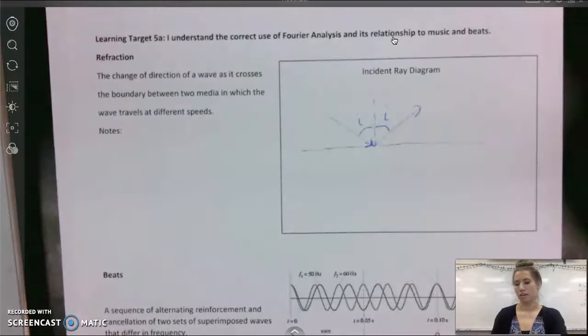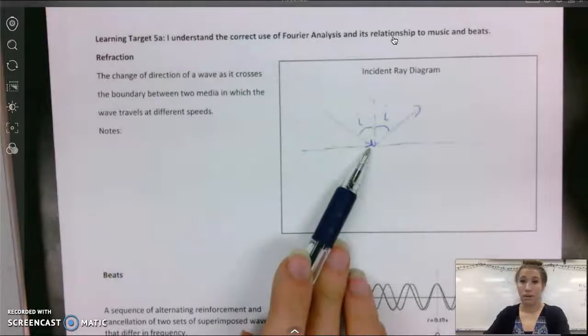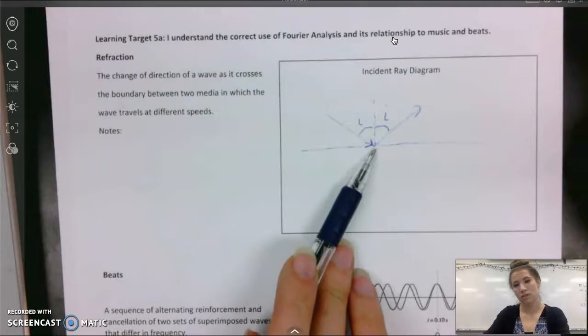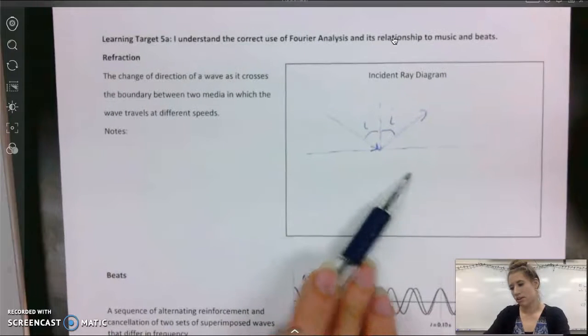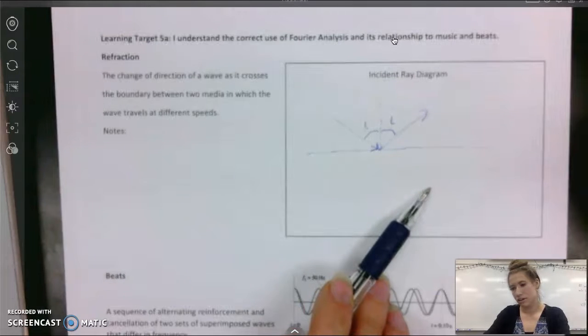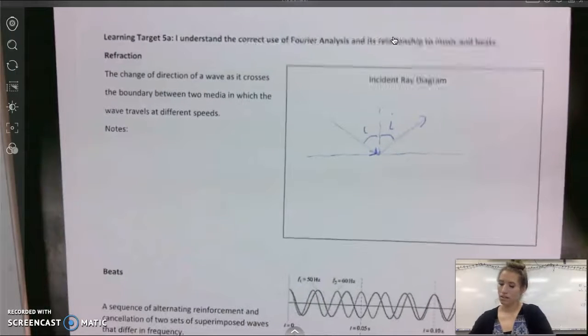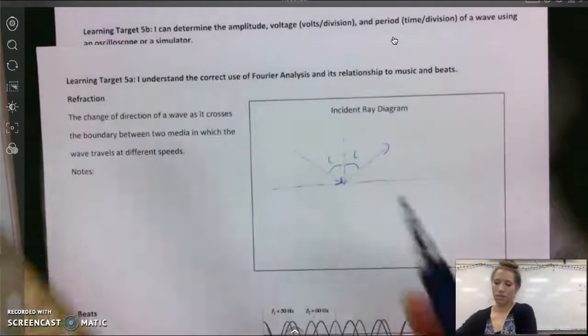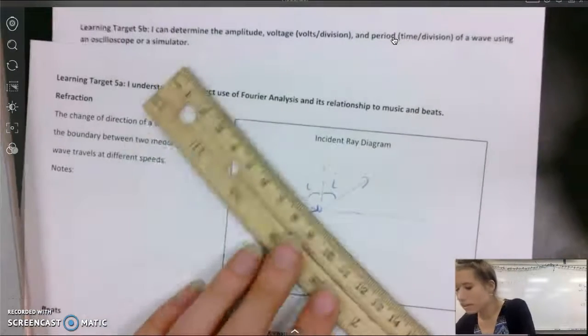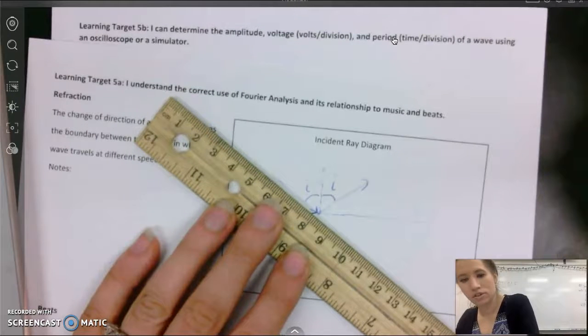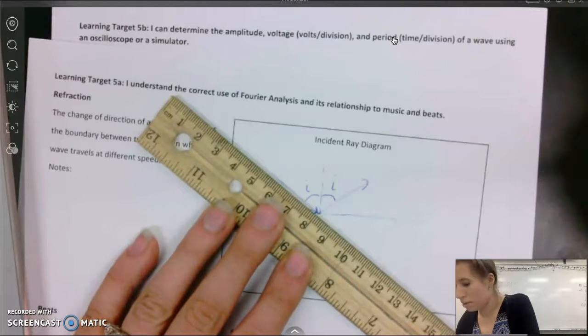Okay. Now the other thing that might happen is it might be refracted. So instead of continuing and going straight, it might bend this way or it might bend that way. Okay. And so depending on the mediums involved, instead of it going in straight like that, it might bend.